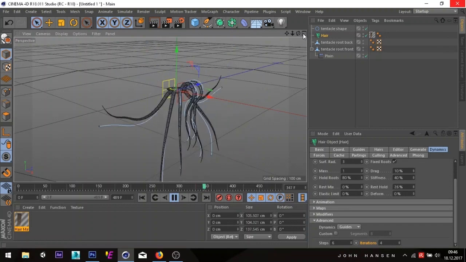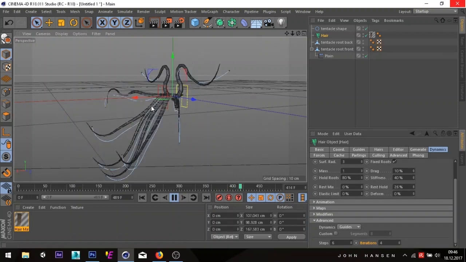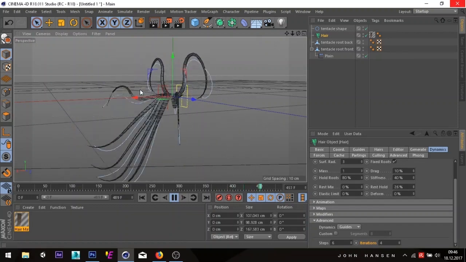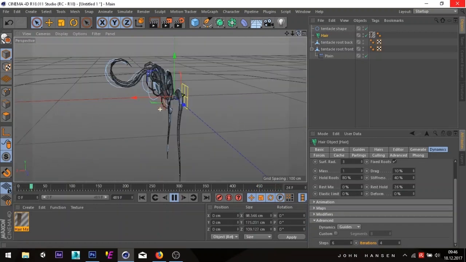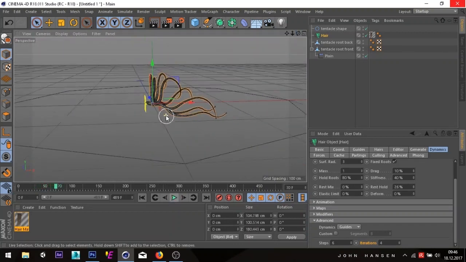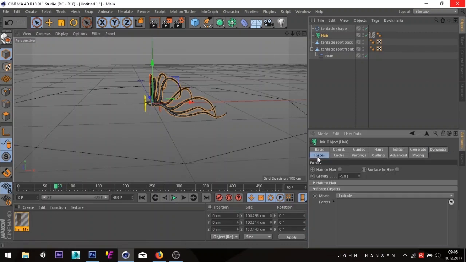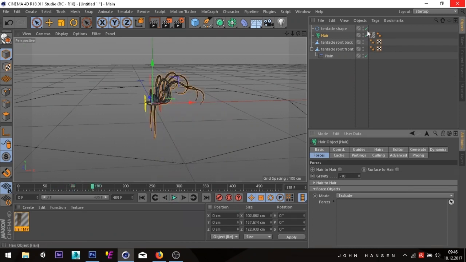Okay, and yeah, now you really see he's really throwing up the tentacles and pushing them apart, and this is exactly the effect we wanted. It looks like he's grabbing the ground and then tearing itself. I don't know if it's right in English, I'm sorry. Okay, looking fine. So now we have that. Here's everything fine. Maybe change it a little bit more, just a little bit, to -10. Okay, I like that. Next thing, well, we don't need to see the tentacle shape anymore.